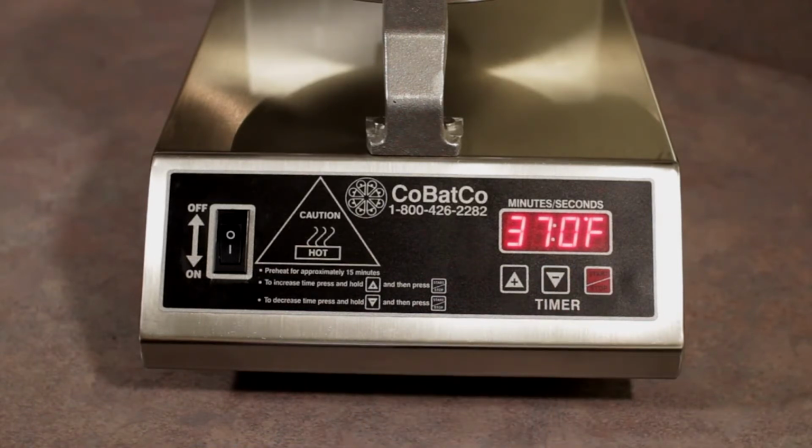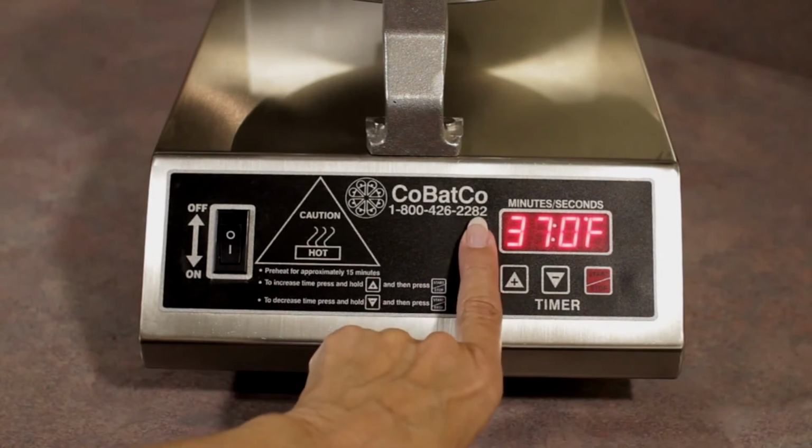When the desired temperature appears on the LED readout, return to the Conceal Program button and press it 1 time. Your bake time will reappear on the LED readout.